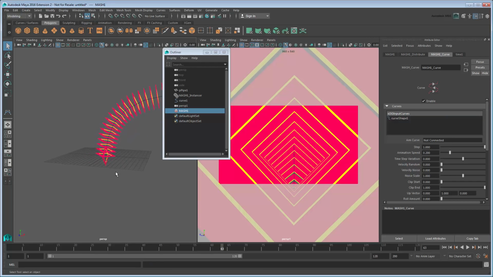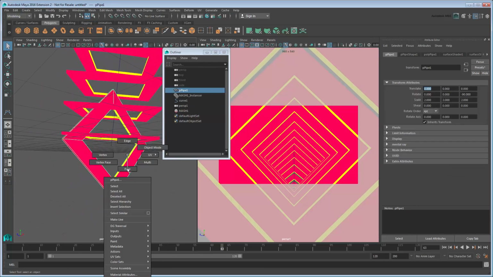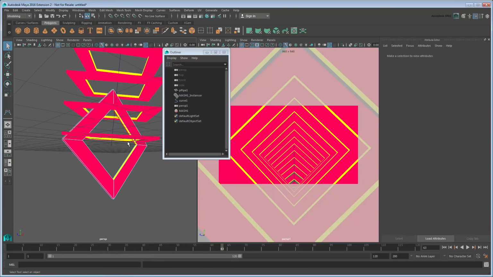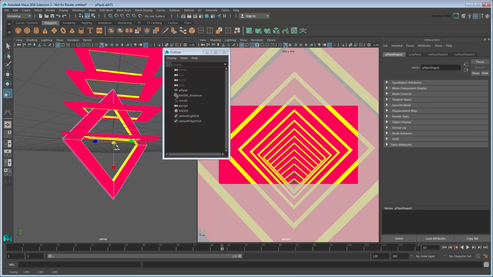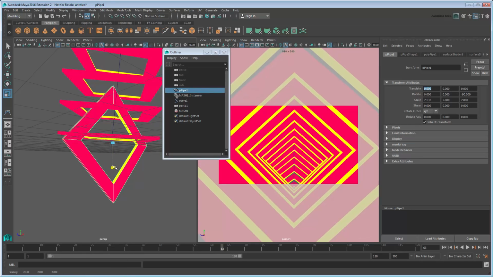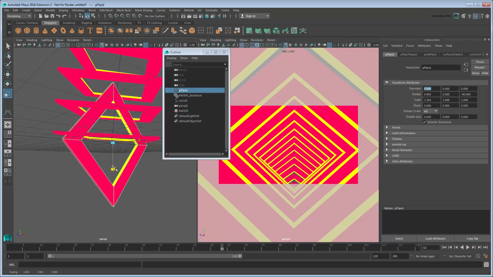Next, in the regular perspective view, switch to Edge Selection mode and select all the inner pipe edges on the camera-facing side of the geometry. Use the Scale tool to scale them out a little bit. This will make the yellow border more visible, which you can watch in real time in the right pane. Once you have it looking the way you want, switch back to Object mode and scale the entire pipe as a whole. Again, you can use the right pane as reference until you get the tunnel looking exactly as you like.